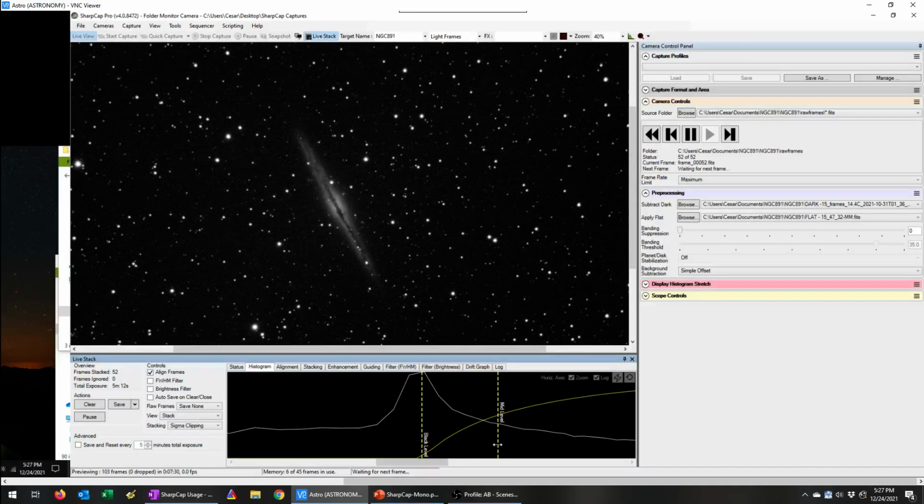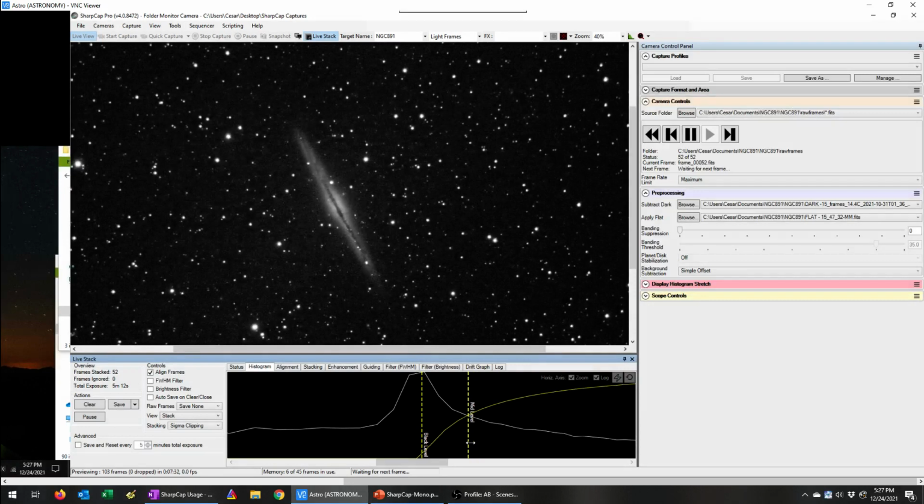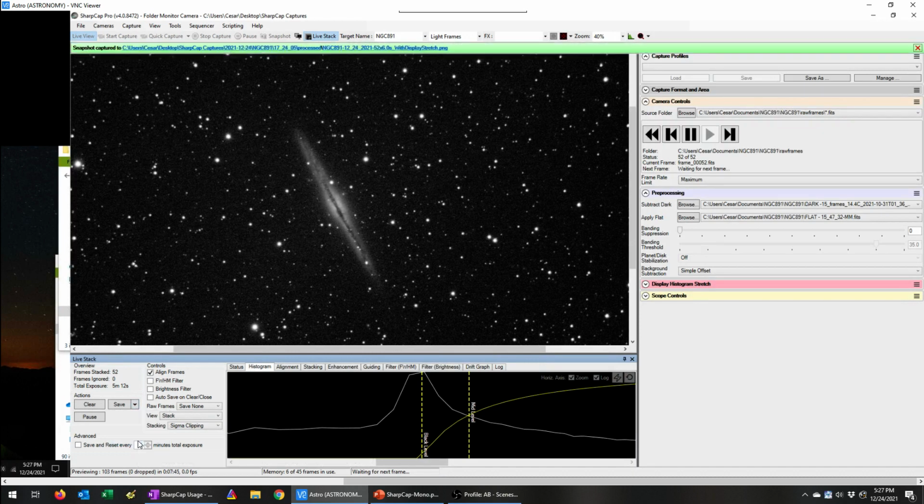So again, what we can do is bring it back to the left. I'm okay with a little bit of gray sky, and that looks really nice. That looks nice for me. And then I can go over here and save exactly as a scene, and we'll get that saved.